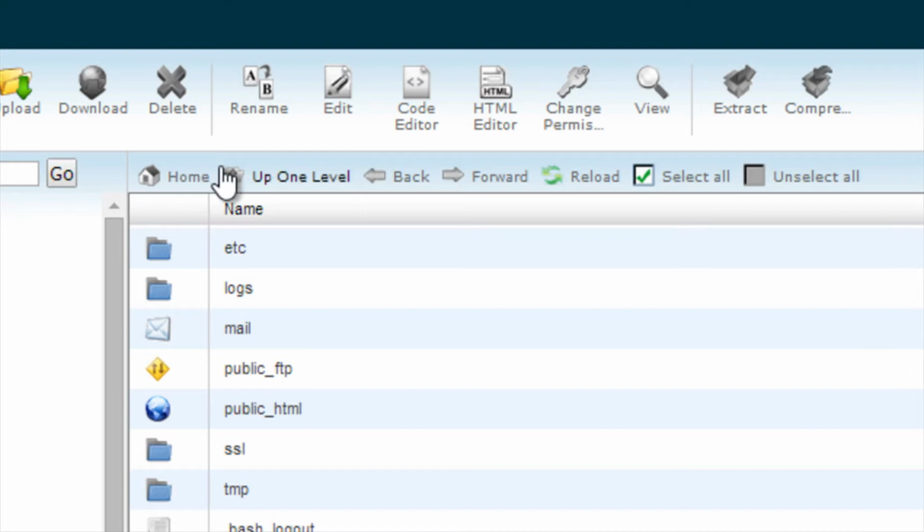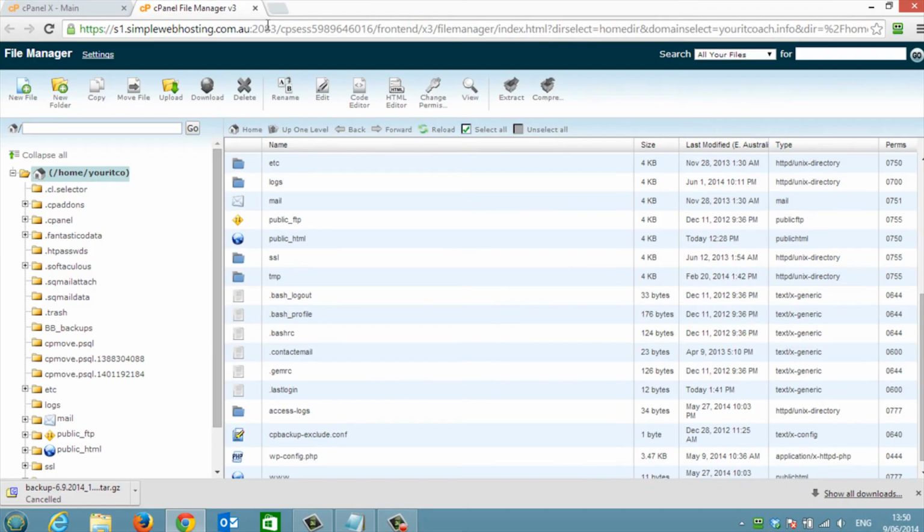Now if you run a WordPress website, which a lot of people do now, I would suggest using a plugin for WordPress called Backup Buddy, which is specific for WordPress and has some excellent functionality to send the backups off to other storage locations such as Dropbox as part of the process, and you can schedule it to happen automatically, which is even better. So keep an eye out for that video.